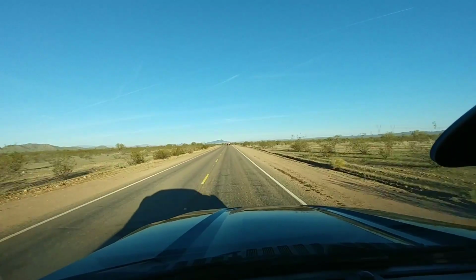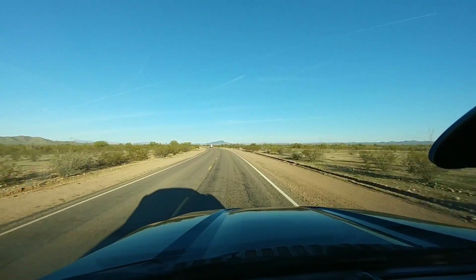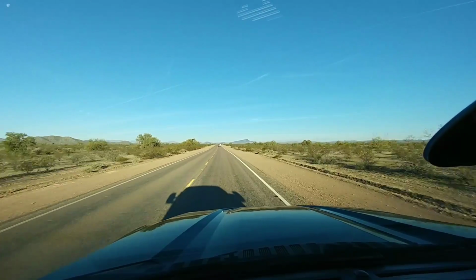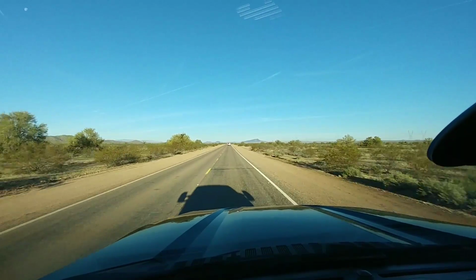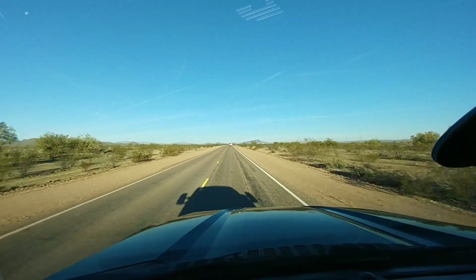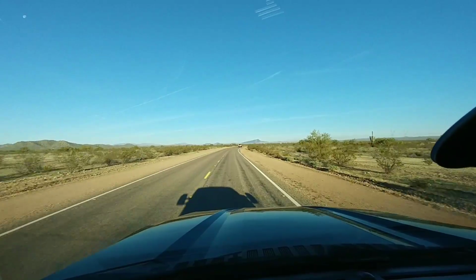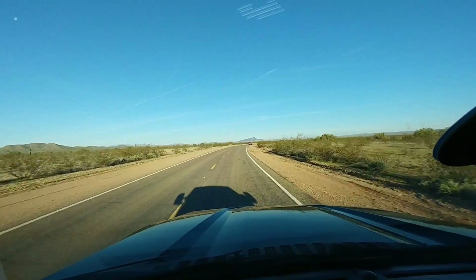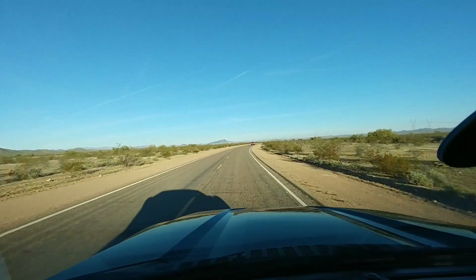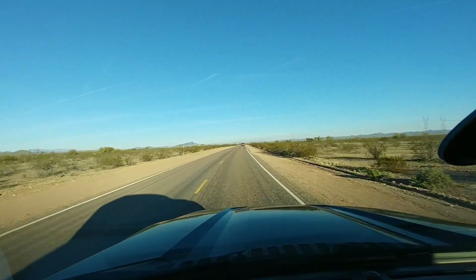Also, what I've noticed is under hard acceleration, there's not a tremendous amount of turbo lag. Actually, there's very little. We took off a couple times now, and if I nail it down, the truck just goes. And as you get off of it, you get to hear your turbo a little bit more too, which I really like. If you have the windows down, which we're not going to roll down now, or otherwise it'll be too loud, you get a really good distinctive turbo whine that comes along with it, while at the same time not transferring much of that sound into the cab.